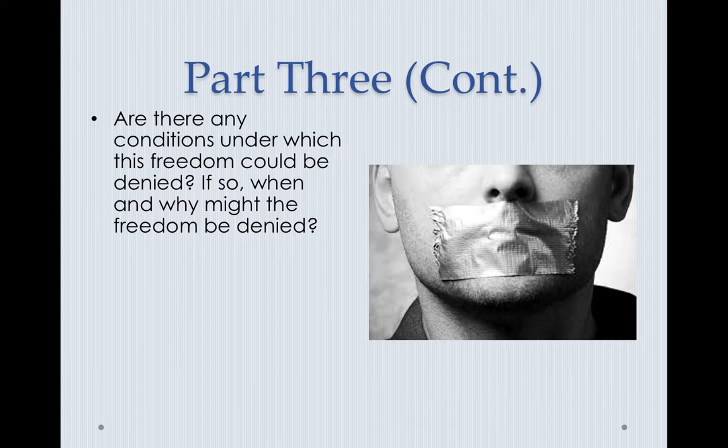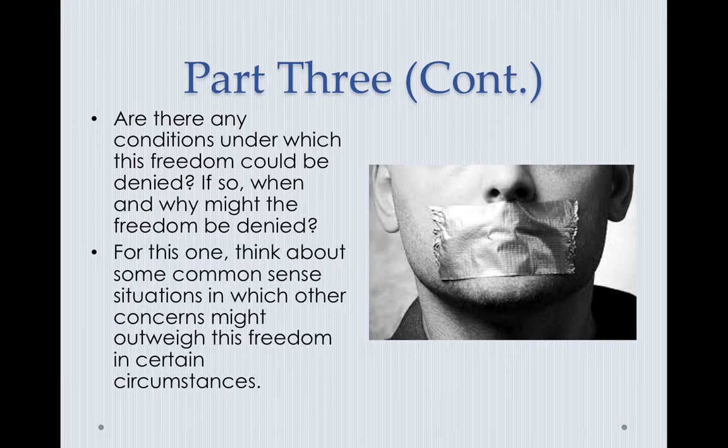Are there conditions under which this freedom could be denied? If so, when and why might this freedom be denied? Well, I can give you half the answer right now. There are conditions under which practically every freedom can be denied. And they all have to do with certain situations. Okay? So for this one, you need to think about some common sense situations in which other concerns might outweigh this freedom in certain circumstances.